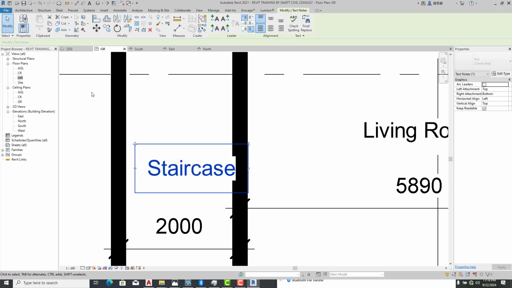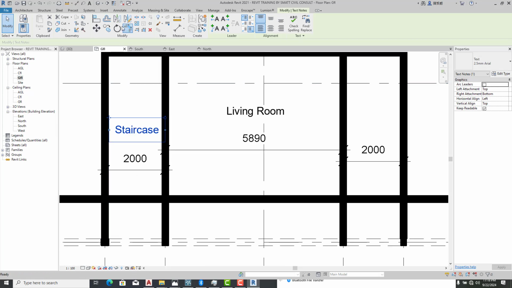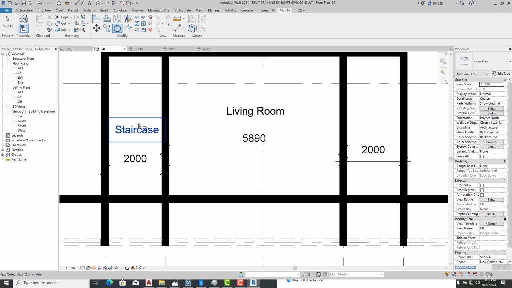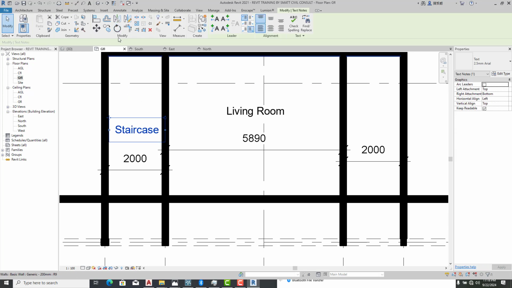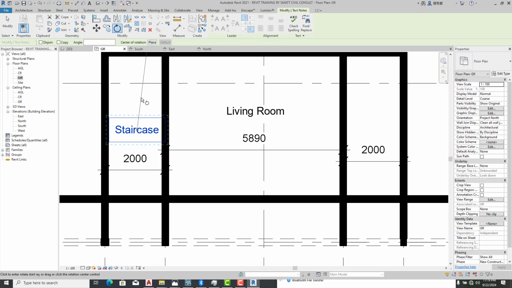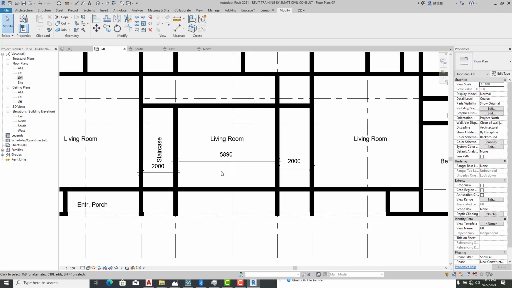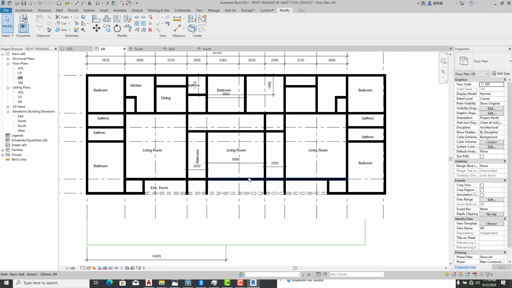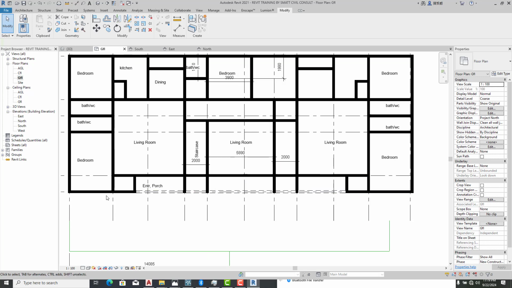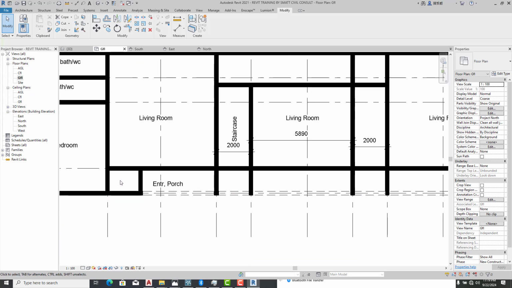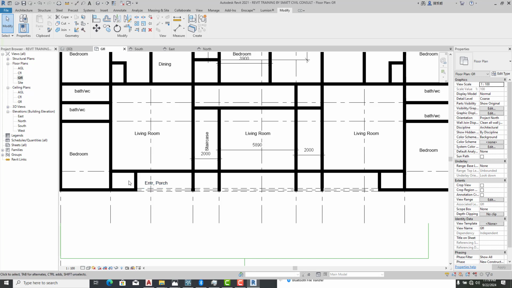So you can move it, you can rotate it. Let's rotate it. Then the next thing I want us to talk about, this is actually our visitor's toilet. You can write it, there is no time.